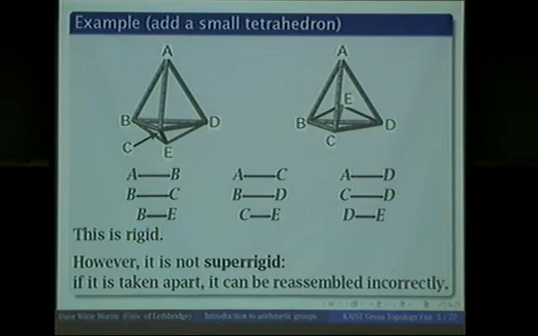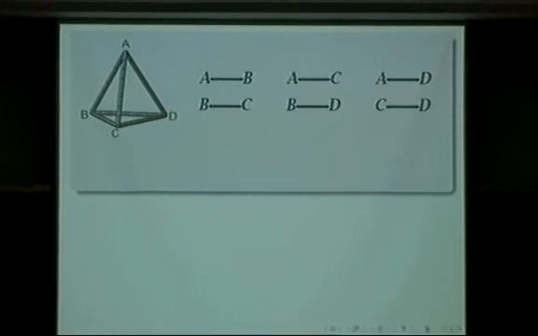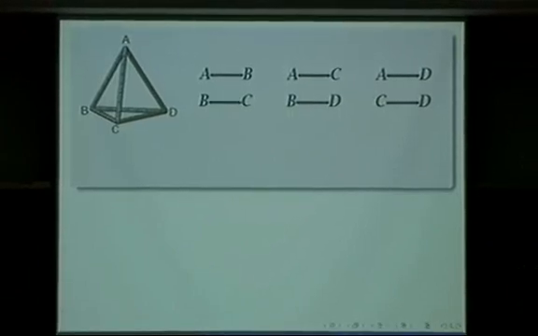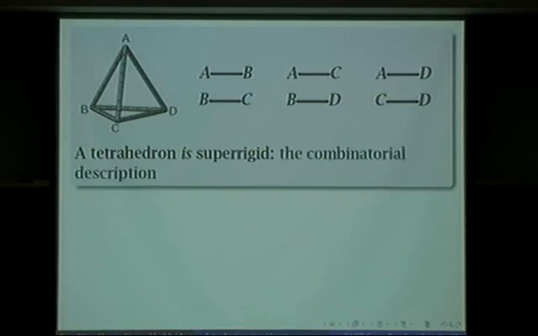Okay, so I hope that's clear enough. Our earlier example of a rigid linkage was the tetrahedron, and this probably is clear. This is super rigid. If you just glue those sticks together, put A to A and B to B and C to C and so on, you'll definitely get that same tetrahedron we started out with. And what that means is that just the combinatorial description, just saying to connect the sticks in that way, completely determines the geometry. So combinatorial data completely determines the geometric structure. That's what super rigidity is.